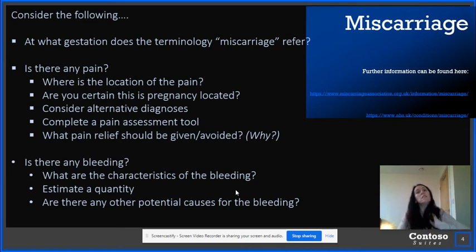So yes, it is a known fact that when people are pregnant, they still have sex and they might still be having sex with other people too. So don't rule it out. Don't think, just because she's pregnant, she's not having it off with anyone. More for you. So any other potential causes of the bleeding? Loads of things about infection.